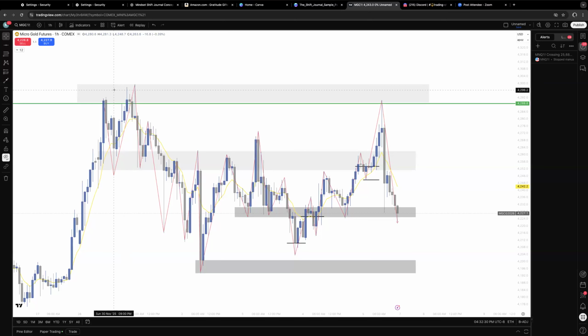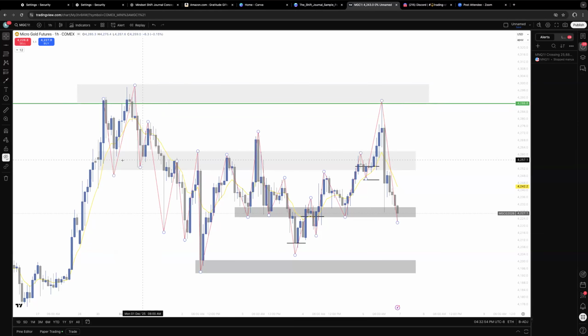And so then I marked this level because when it came back down, we know it was buyers here at one point that pushed it back up, came back up here, came back down. Still in the same area, buyers pushed it back up. Just this time they weren't able to push it all the way back up, which ended up creating a downtrend on the higher time frame, which is a good thing.